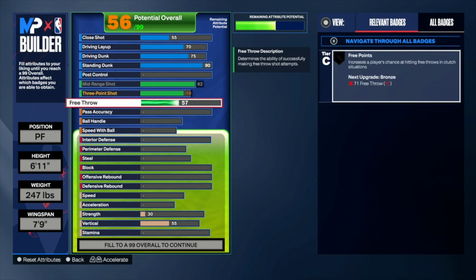Free throw, you guys want to upgrade that to 60. This is just so we can be a 99 at the end. But you guys can hit with a 60 free throw in the rec and 5v5 too. But it's just so we can be a 99 at the end.